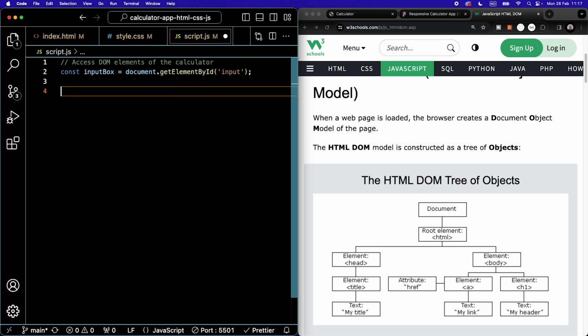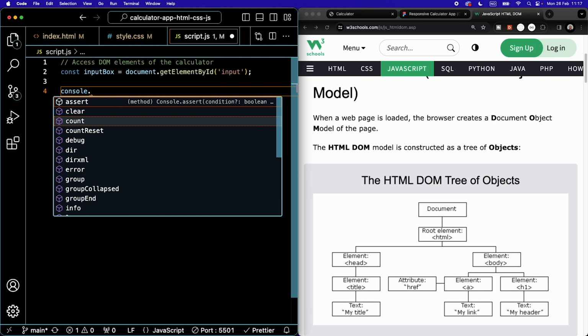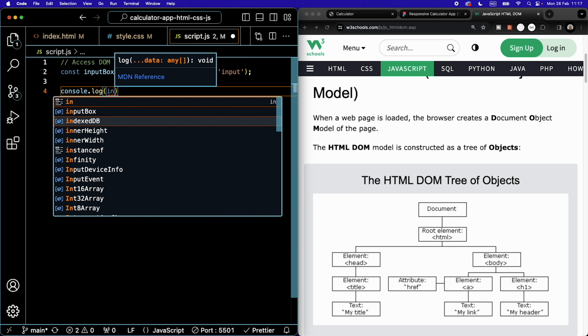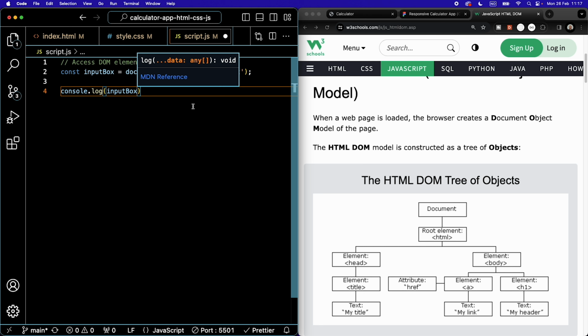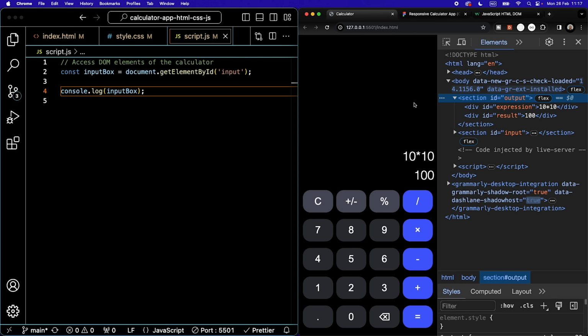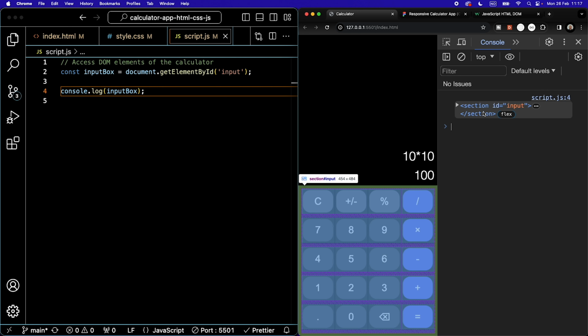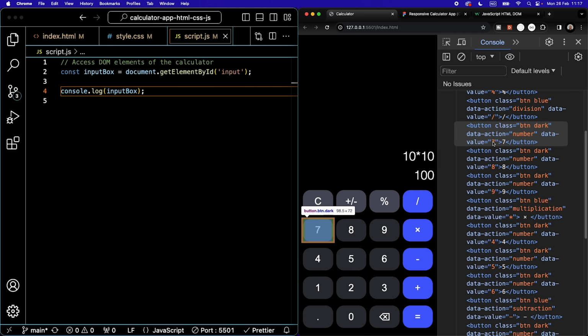And now, to showcase what we can do, we can console log, and let's just log the input box, hit save, and let's go back to our calculator, and let's open console. And here we can see that we have our section logged.